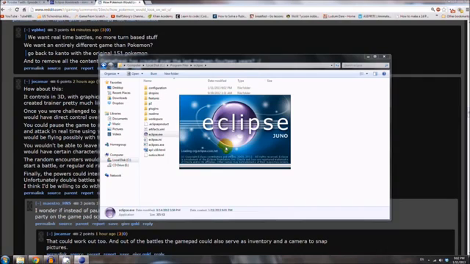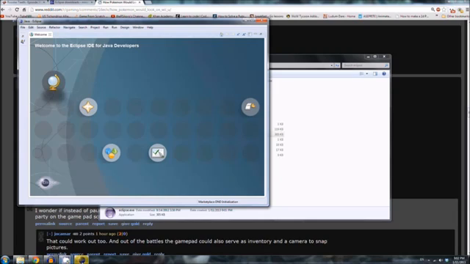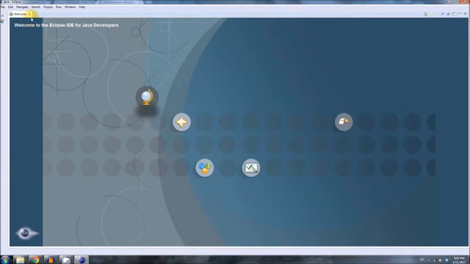And hopefully it doesn't freeze my computer. My computer kind of sucks, and Eclipse opening sometimes crashes it. So hopefully it'll work through just fine this time. Oh, we might have some trouble. Okay, we made it. And then you can close the welcome screen.